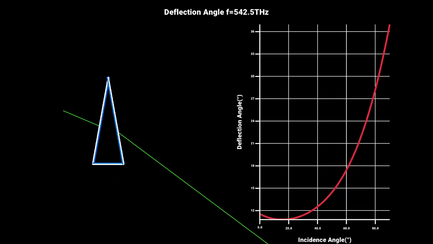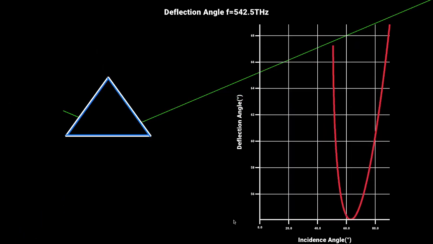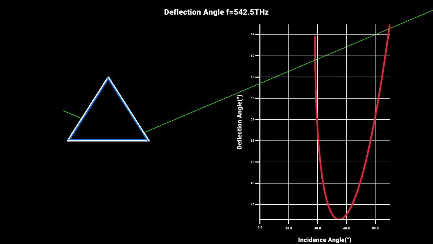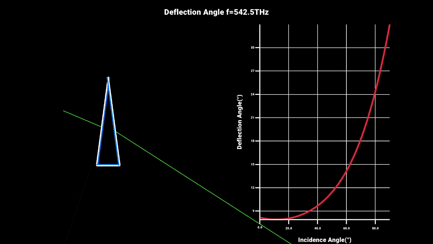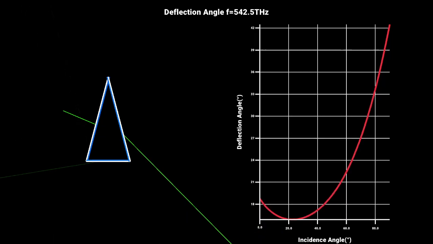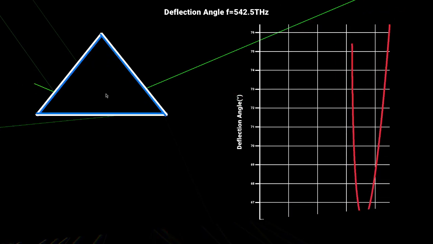Next, I have deflection angle versus incidence angle in a prism. One of the two prism challenges, the first one was actually all the way in the first slide alongside the refraction index versus wavelength. And you can see this is dynamic, the prism angle is changing, and so is the graph and my optical simulation.